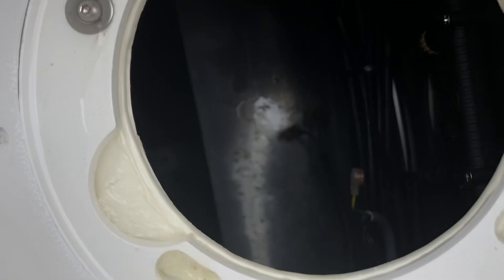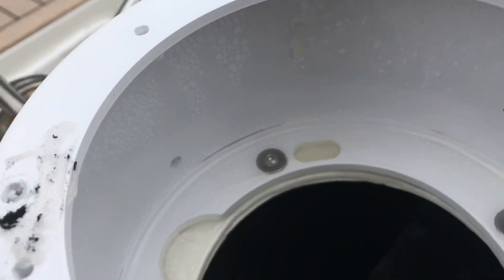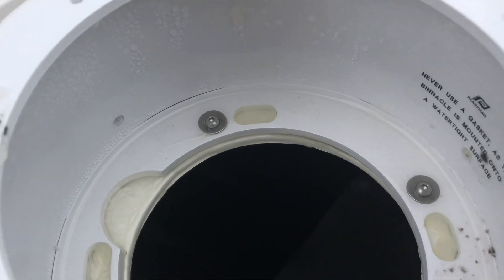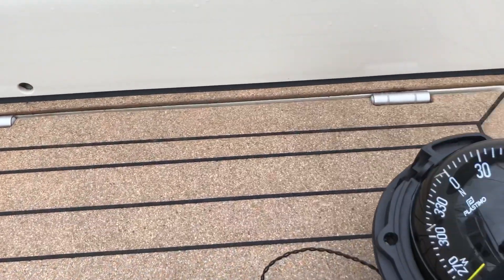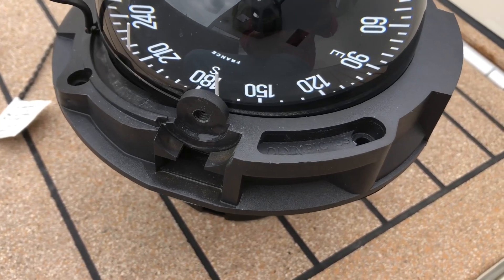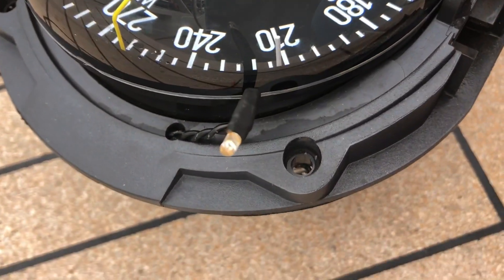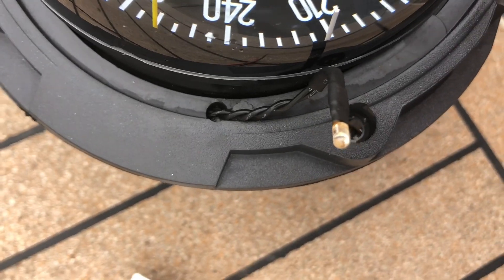It's not easy to film this, but I'm trying to figure out how the water's getting in. There's a fairly good silicone seal around the base of the binnacle mount or bracket, and that looks okay. But what seems to be the case is that water can just go straight through the compass. There's a hole here for the wire, and no attempt has been made to seal it — and that is definitely a source of leaking. I've seen water going through that.